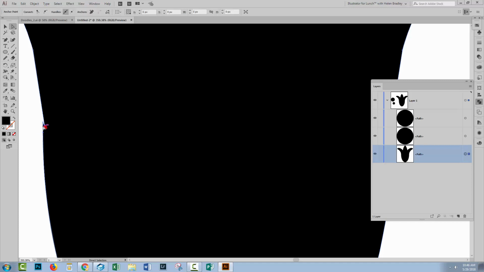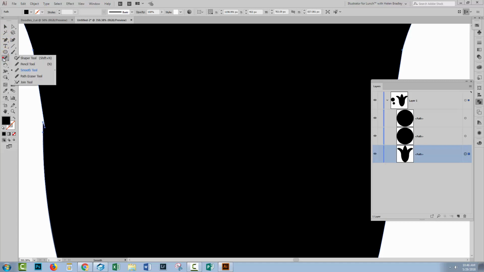There's an anchor point here and an anchor point here that are controlling this dent. Now if we want to smooth it out, it might be better just to select over the entire shape with the selection tool, and then go to the smooth tool, which shares a toolbar position here with the shaper tool. What I'm going to do is just move over here to try and get rid of this dent. So I'm just dragging over this to try and get rid of the dent.